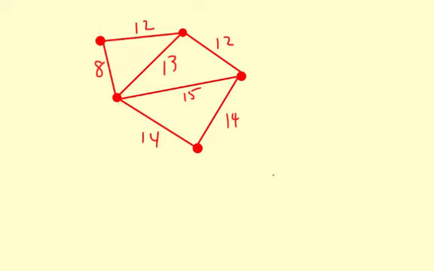So basically you start with the shortest edge and you just build out from that until you have completed a spanning tree for the network. Okay so we're going to do 8 first because that's the shortest one, and the shortest one that connects to 8 is 12, and then 12 again because your choices are 12 or 13, and then 14 is shorter than 15. And then you're actually done here because every vertex is now connected in the tree, so you have a spanning tree. And to find the value of the minimum spanning tree you just add these up.